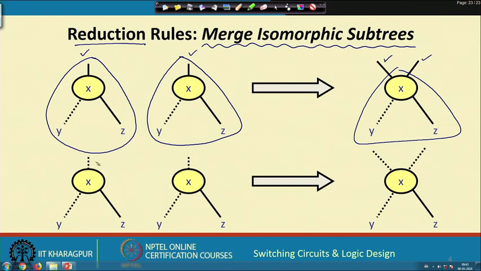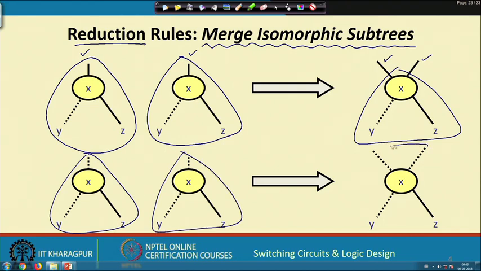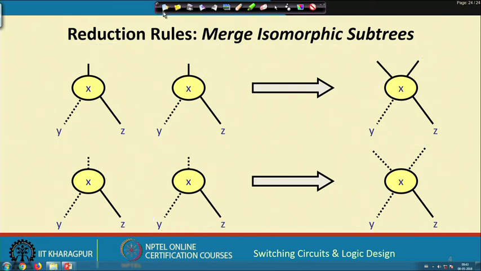Similarly, this edge may be solid, this edge may be dotted also. And this is the other example. If you have this, then you can merge them in this way, and the two edges will be coming like this. You can have the other cases also. I have not shown all, for example, one of them can be dotted and the other can be solid. In that case, when you merge, the first one will be dotted and this one will be solid, or the other way around. So, you can have all such cases of merging.